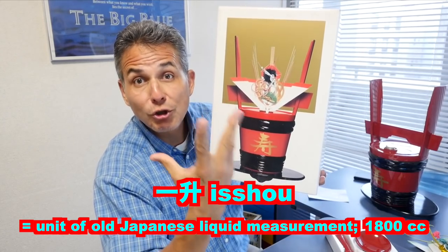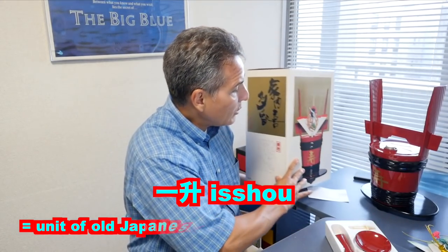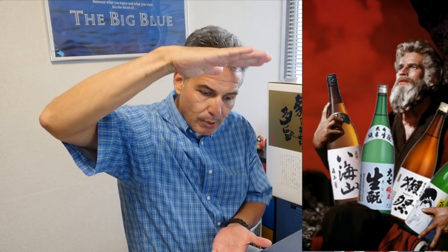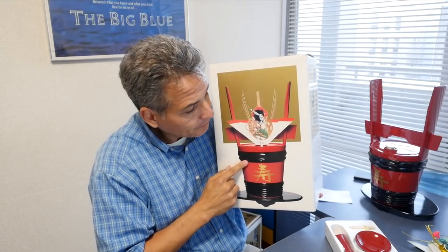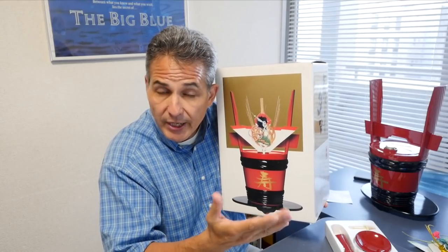When you have one of those large bottles of sake — you know, in America we have a 2-liter bottle of Coca-Cola, well in Japan they have a 1.8-liter bottle, which is almost 2 liters, usually in a large glass bottle about this tall. It looks like a huge bottle. Anyway, that is what fits this thing. It usually comes with sake, but this is a ceremonial or celebratory container.